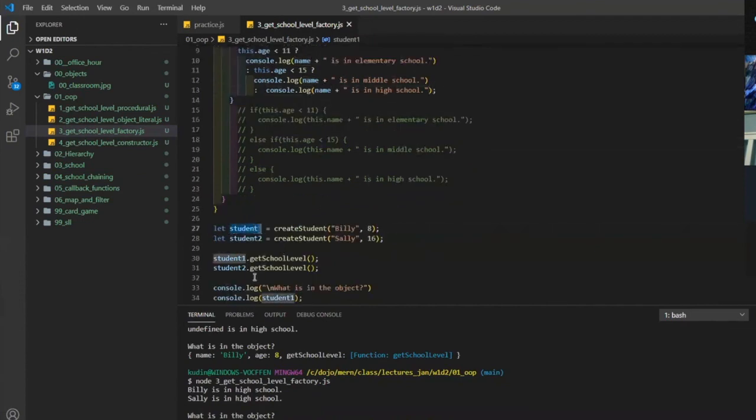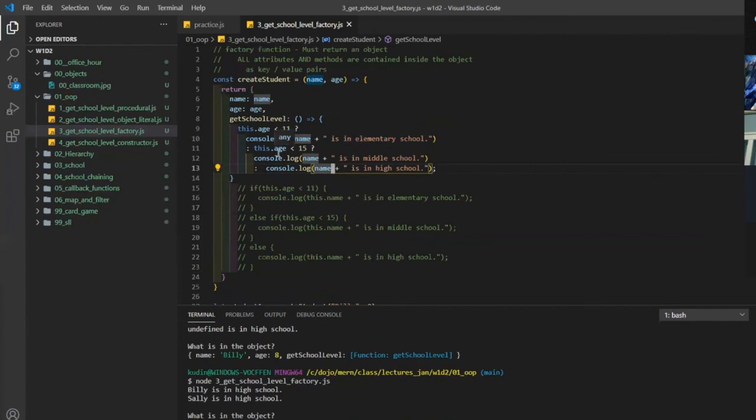More than likely, we are looking at the global object, and it's not defined inside of that function to get a name out of the global object. So yeah, that one's kind of crazy.